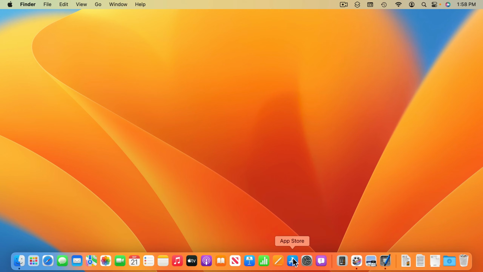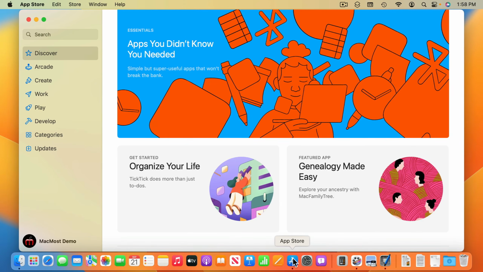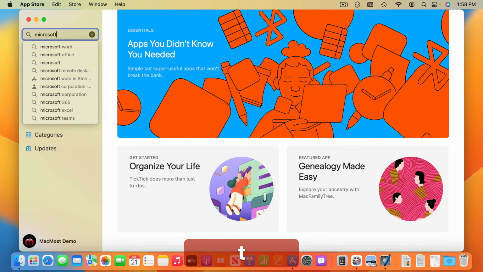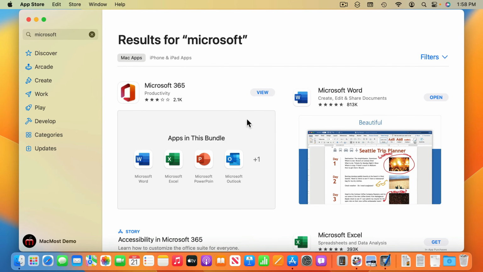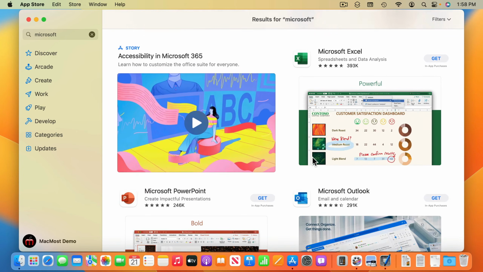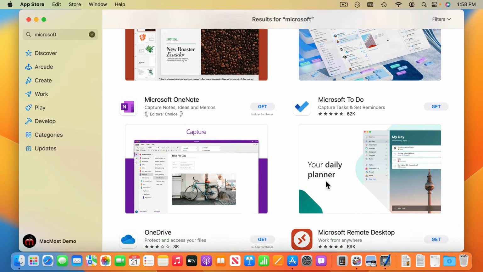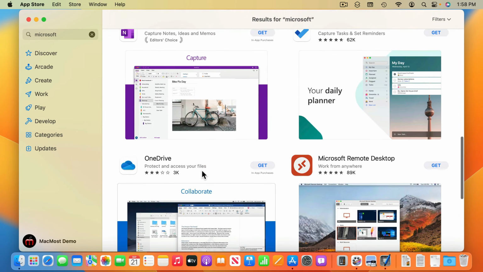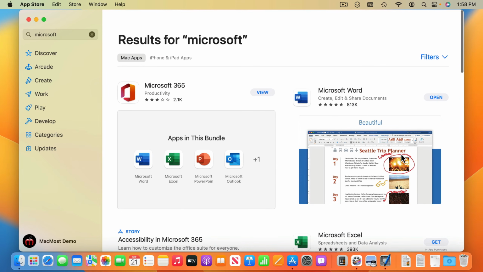But note you can also get the Microsoft apps for Mac in the App Store, which is where you would go to get apps from the official App Store from Apple. These are both Apple apps and thousands of third-party developer apps. And if you search for Microsoft, you'll find that you can get Word, Excel, and PowerPoint, as well as Outlook, OneNote, and other Microsoft apps. You download them for free and then you use your Microsoft Office subscription ID to log in and get access to all the features just like you would on Windows.